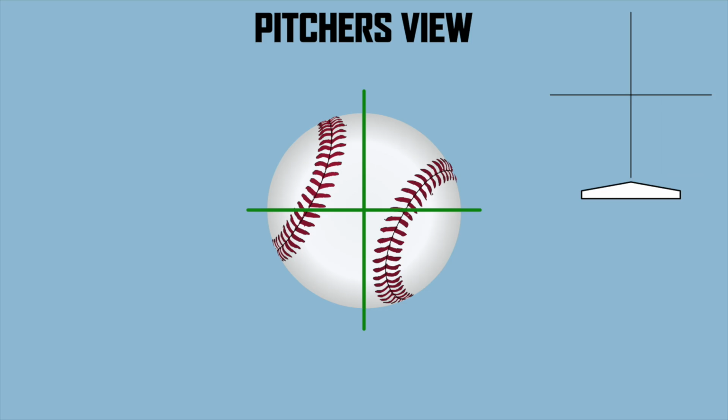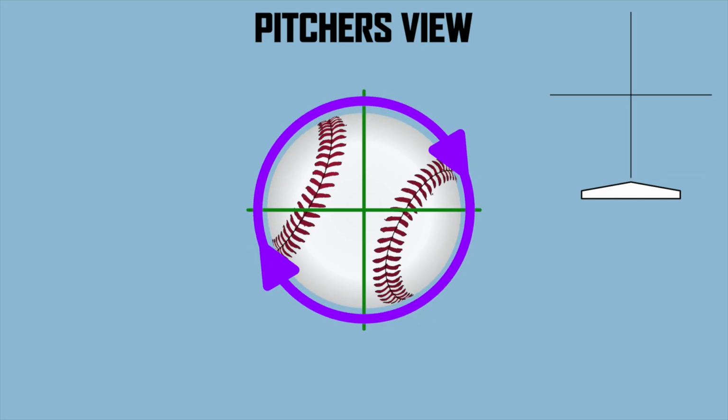Okay, so now that we understand that, what if a ball is spinning like these arrows on the screen right here? Well, that's what we call gyro spin, or bullet spin, or football spin. Now, if you've ever thrown a football and you throw a perfect spiral, you know that the ball doesn't move right or left or anything like that. It just kind of goes straight. Now, gravity's going to pull it down, of course, but it doesn't go left or right. If you've thrown a bad football, you know that thing kind of curves off to the left or curves off to the right if it's not in an exact spiral. So that's kind of what we're talking about.